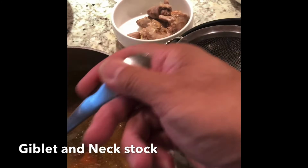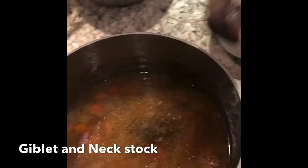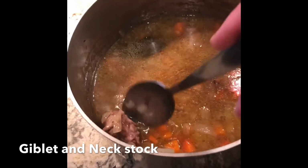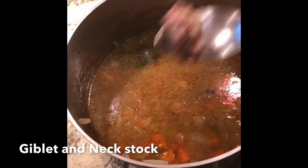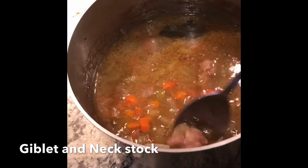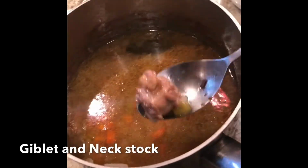After the first hour, we're gonna use it to baste every half hour, all right? So our turkey is about 13 pounds. So we're looking at about 3.5 hours in the oven at 325 roasting.